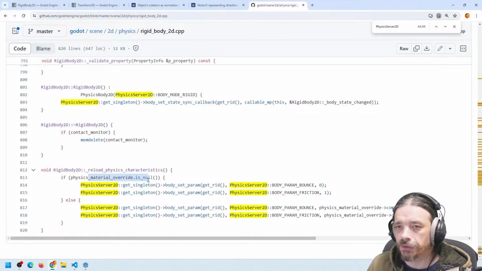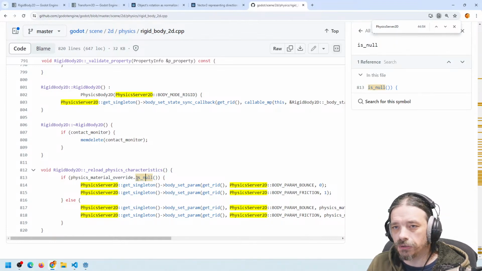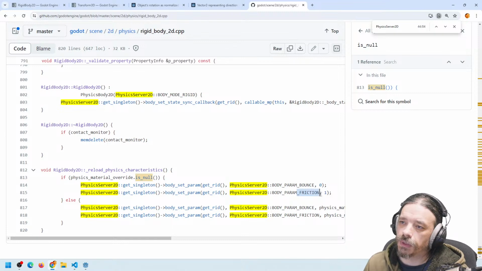Physics material, I don't have physics material, so maybe Godot has some kind of default when it's new. If physics material is new, yeah, but bounce being 0 means that I don't bounce.